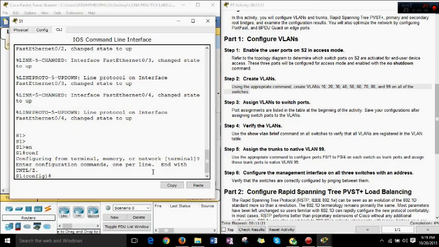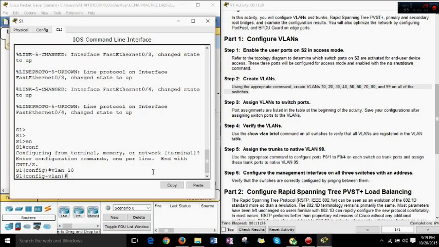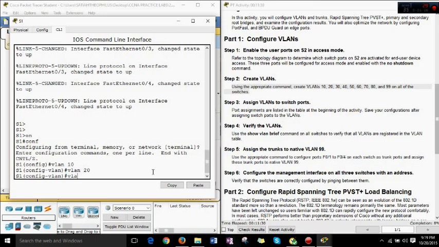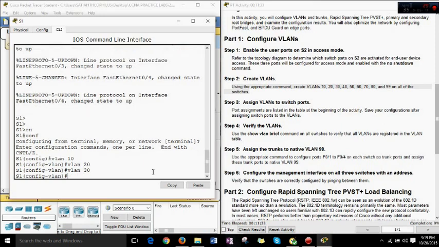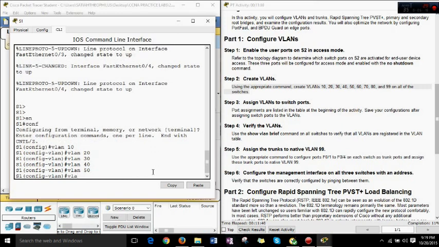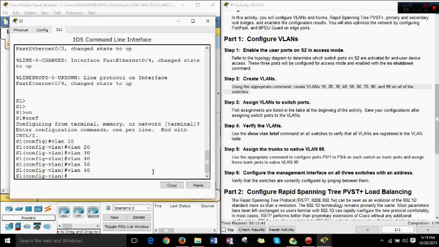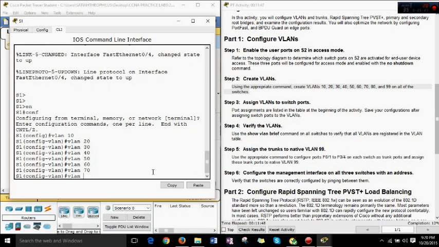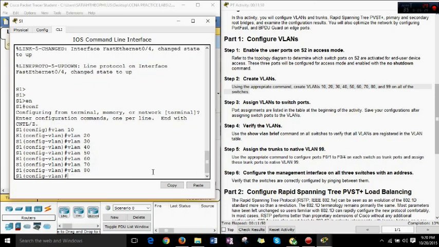To create the VLANs in the VLAN database, you can just do this: VLAN 10, 20, 30, 40, 50, 60, 70, 80, and not 90, 99.